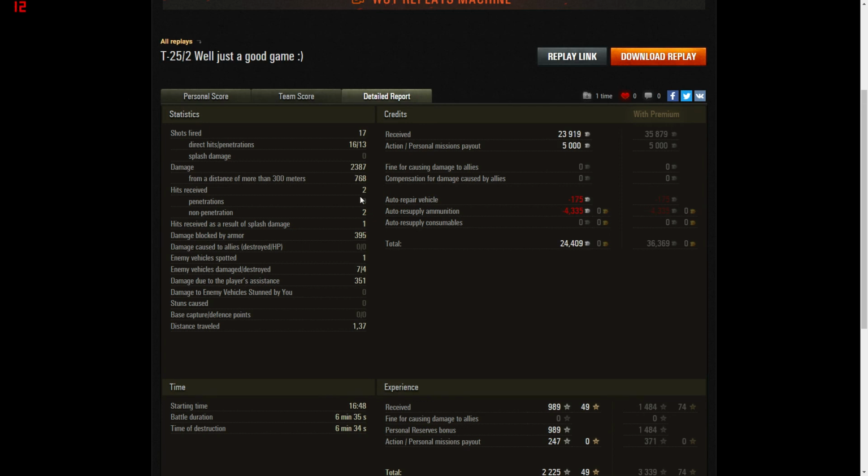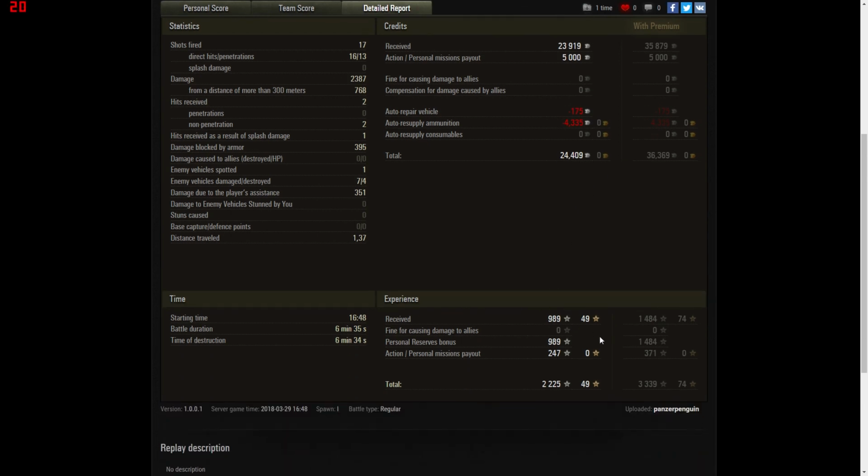2,300 damage, as we said. He took 2 hits himself, both of which bounced amazingly. Doesn't run a premium account, so made 24,000 credits, which is a pretty good return on that. Didn't need to fire any premium at all. Would have made 36,000 if he'd been running a premium account. And 2,225 experience for the crew, would have been 3,300 if he'd been running premium.